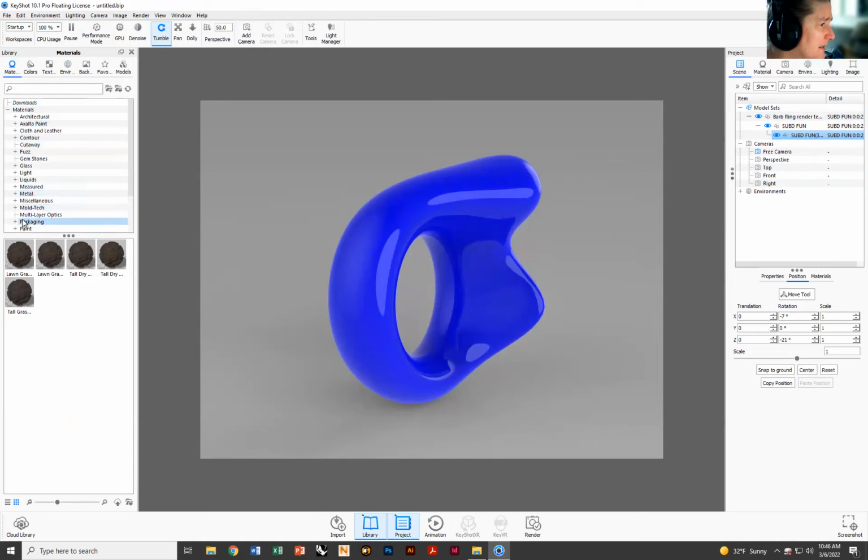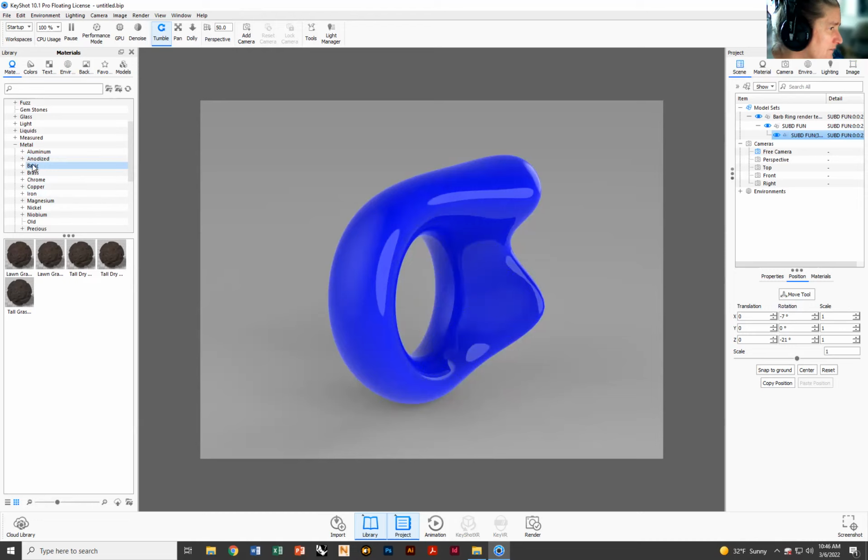So let's say I want to do this in like plastic. I'm going to open this up. We have lots of different plastics. We have hard, we have optical, we have rubber, we have soft. Actually, we're casting our rings into metal, so let's look at metal instead of plastic. I was thinking plastic because I like different colors, but let's go with basic. Let's see, do we have bronze?